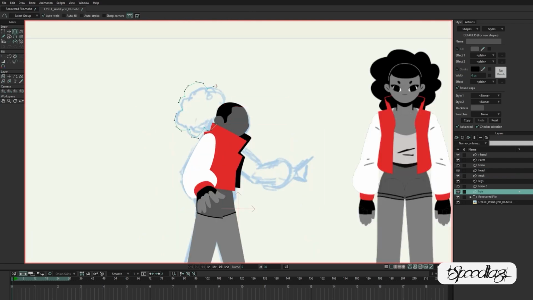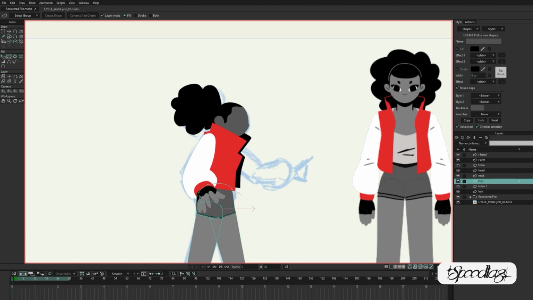The hair, just some fun shapes. I didn't want to build this out of too many different pieces, just kind of get the general look in there. You build out the outline, get everything looking proportionately pretty good. Then you grab all your points and turn it into a shape and give it its color, and then move on.